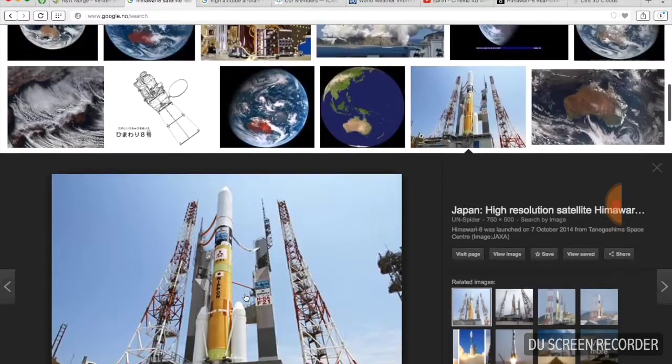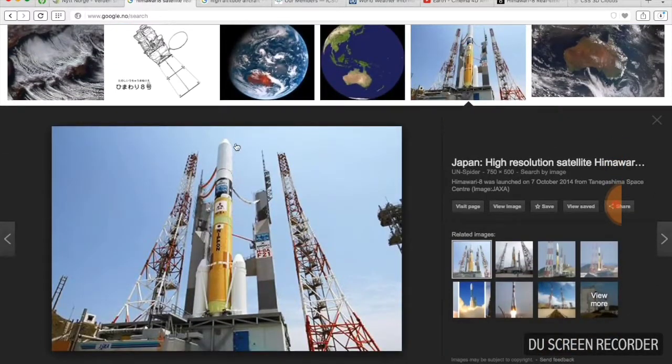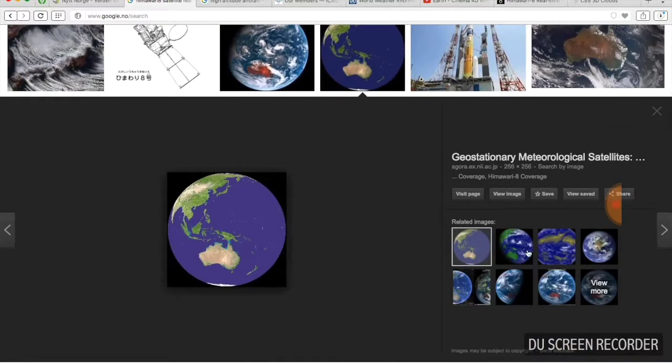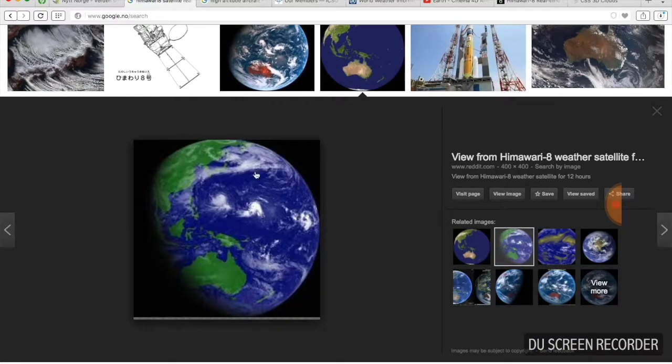So this is the actual rocket, and the top here is the payload. Inside there is where the satellite is hiding. Then they shoot this satellite out and lose this bottom part when it's not needed, when they burn all the fuel. And then they switch to this, like Google Earth something.